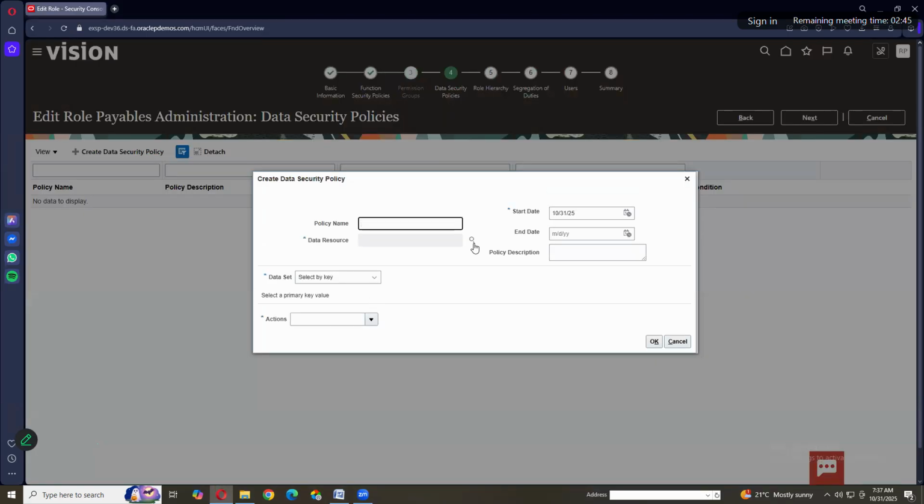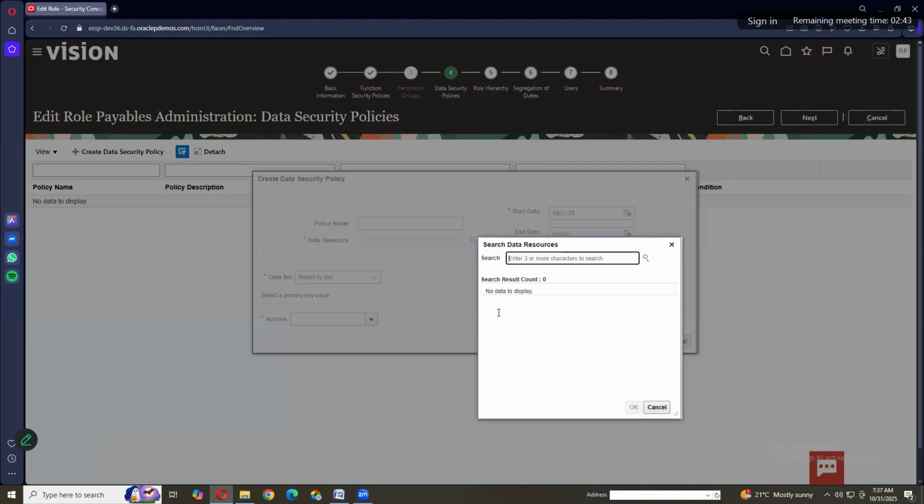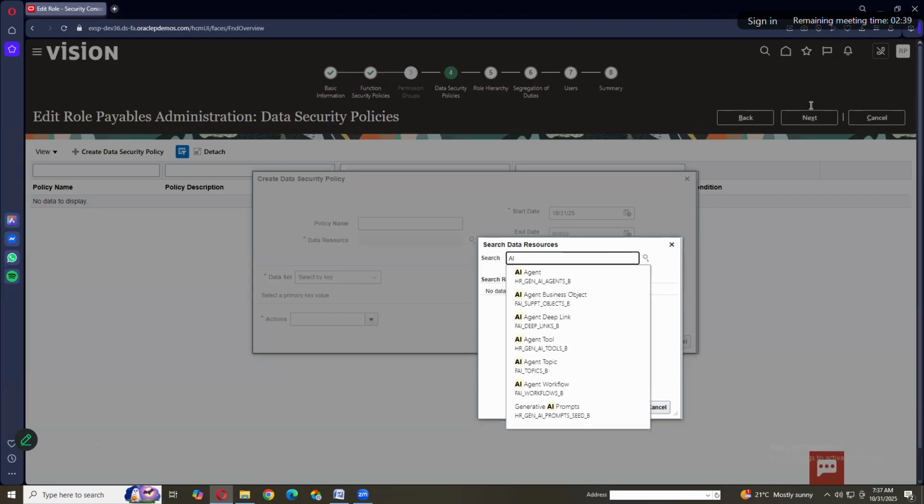See here, let's say I'm working on some AI agent. I'll click on AI space. These are the resources for working on the AI agent studio. In our Springboard, we have an icon called AI Agent Studio, and you got a task to work on AI Agent Studio. So first you need to have all the security policies which are relative to the AI agent to work on that. So why do you require the security policy?